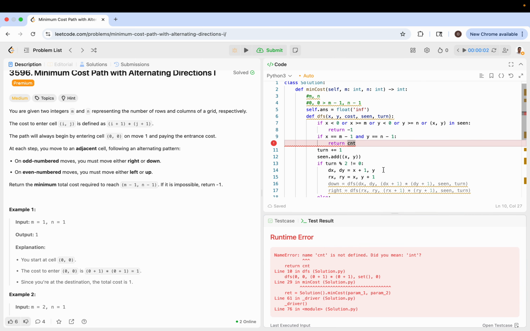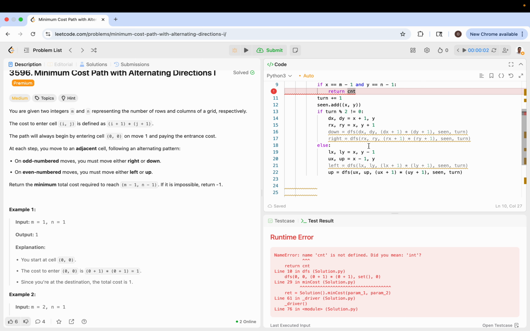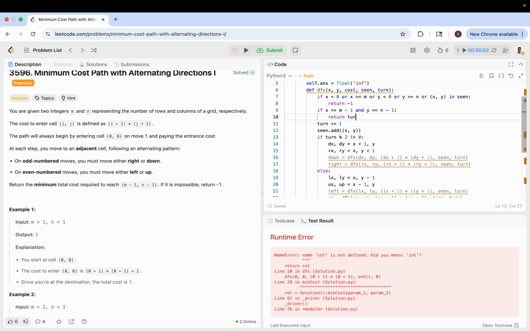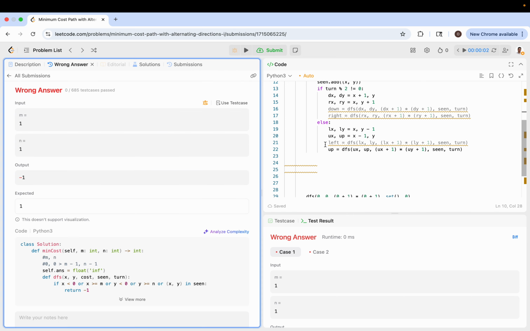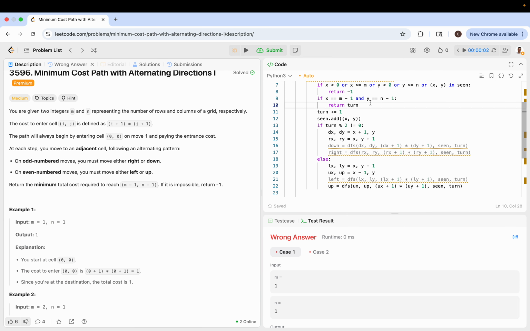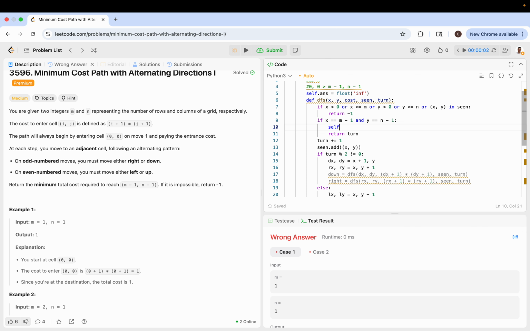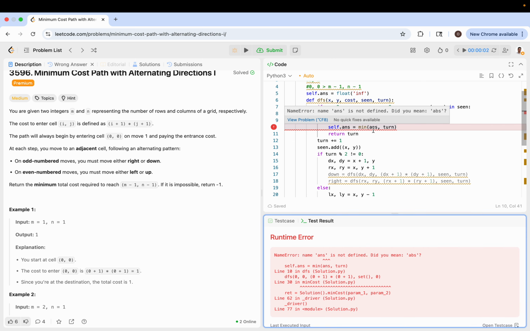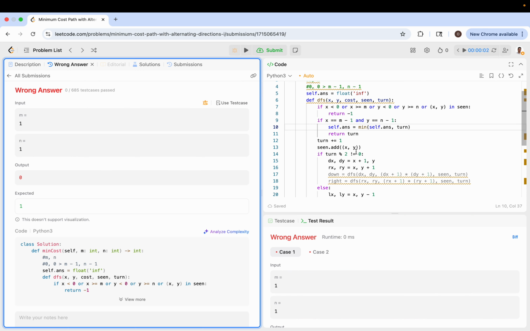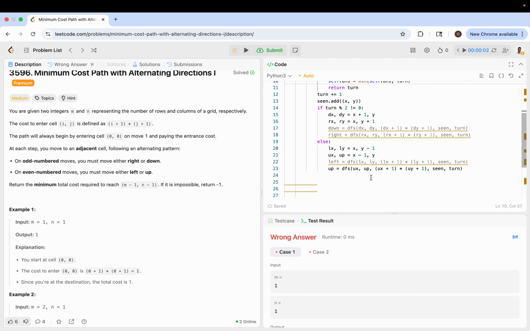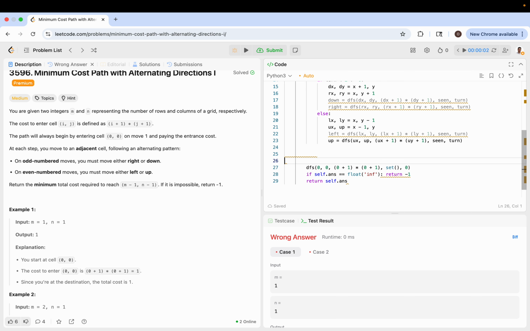And let's go ahead and, where's the count? Okay, so this is obviously not right, but we want to say self.answer is min of this one and turn, as a global variable. Okay, so all right, let's go back up a little bit.